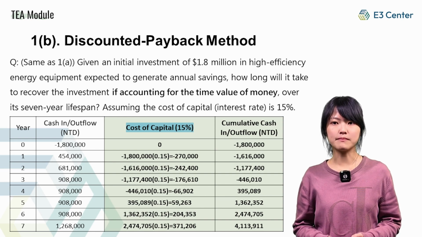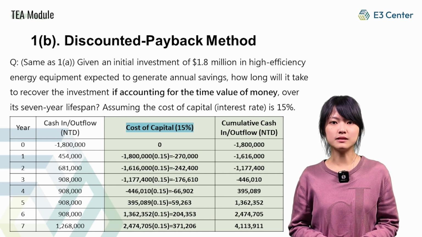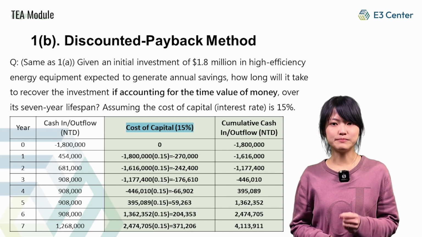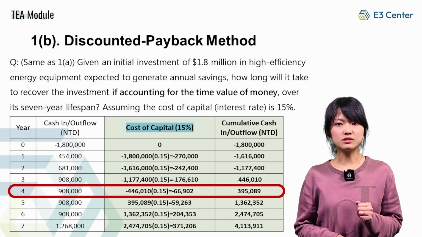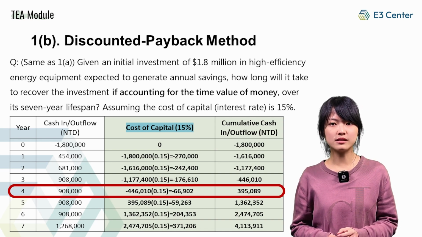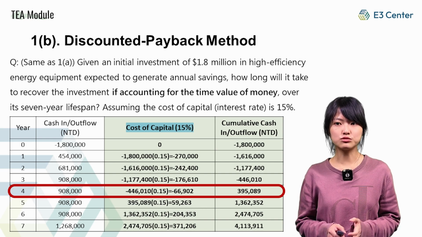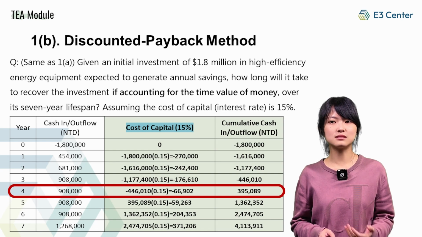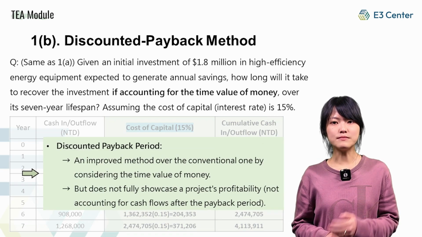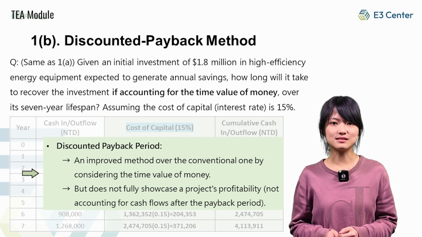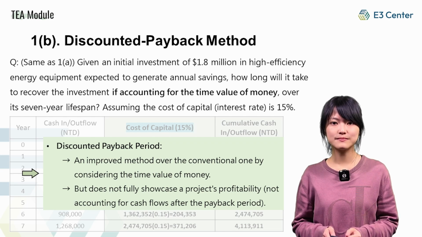Unlike the conventional payback method that ignores the time value of money, this method adjusts for it by applying the cost of capital to the cumulative cash flows at the beginning of each period. This results in a longer recovery period, extending it by approximately 1 year in our example, where the project required around 4 years to cover its capital cost and recover the initial investment. This demonstrates how including the time value of money can significantly affect the assessment of an investment payback period.